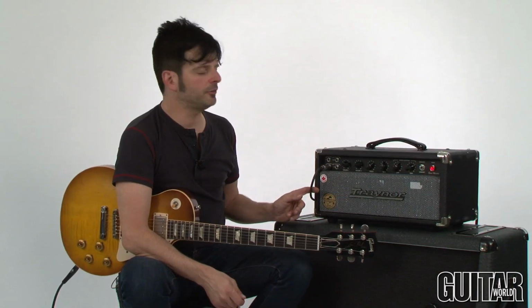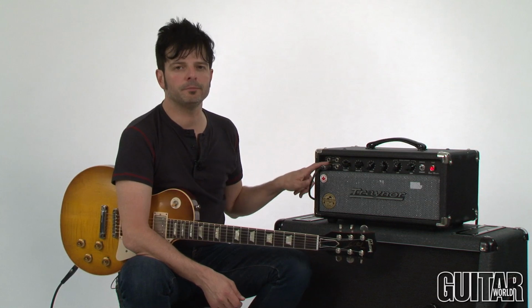Now I move my cord into the volume one low input. And this is great if you're using pedals and you just want a really great clean tone. And I'll let you hear what that clean tone sounds like.